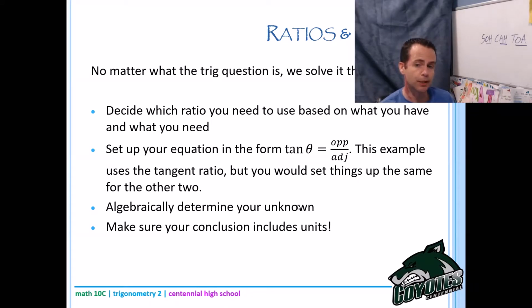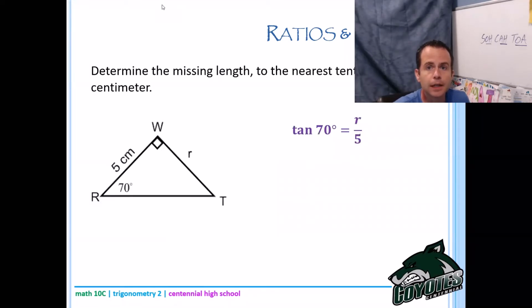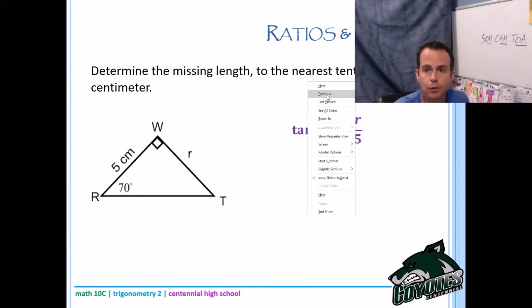Then you algebraically determine your unknown and make sure, so important, make sure your conclusion has the proper units in it, okay? I will dock you half a mark if you don't have the proper units. Okay, so let's play. Sorry, I didn't actually mean for that to appear yet, so I'm going to make it go away for a sec.